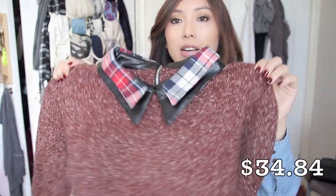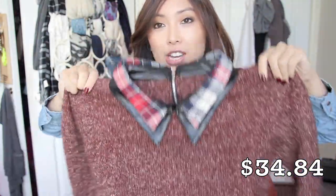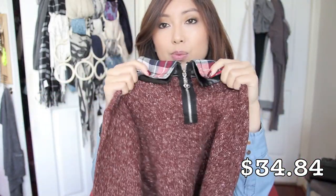I love checkers and plaids — I think they're a great way to spice up your outfit. Actually there's one more item I chose from She Inside and I really really love this — it's a knit in a gorgeous colour. What I love about it is the colour — burgundy looks good on me because I have dark hair. I'm really looking forward to wearing it. It's super cute and it has an exposed zipper at the back.